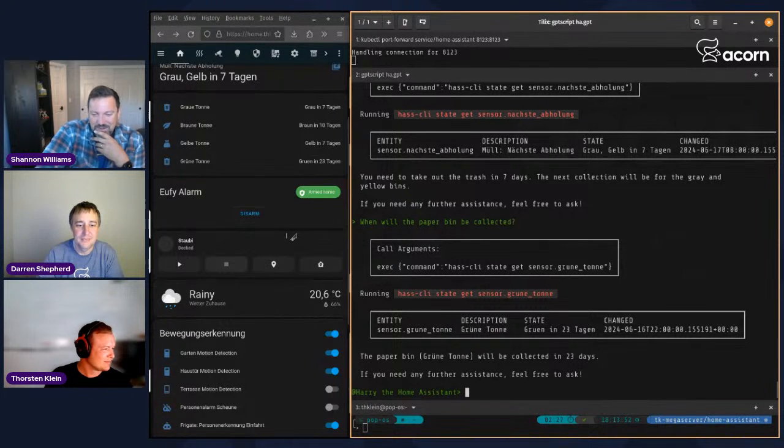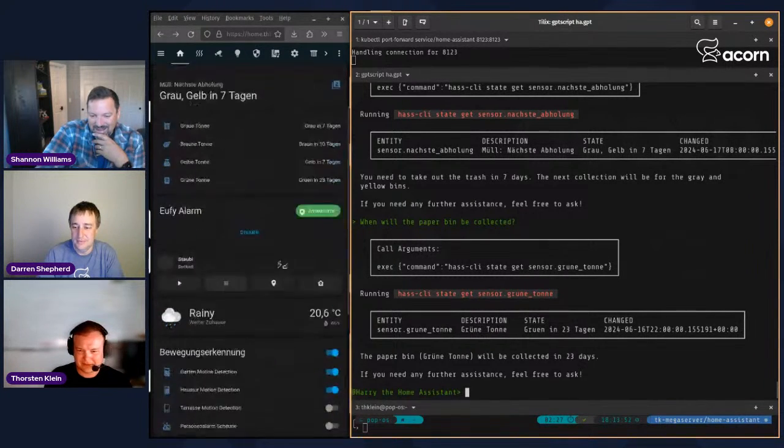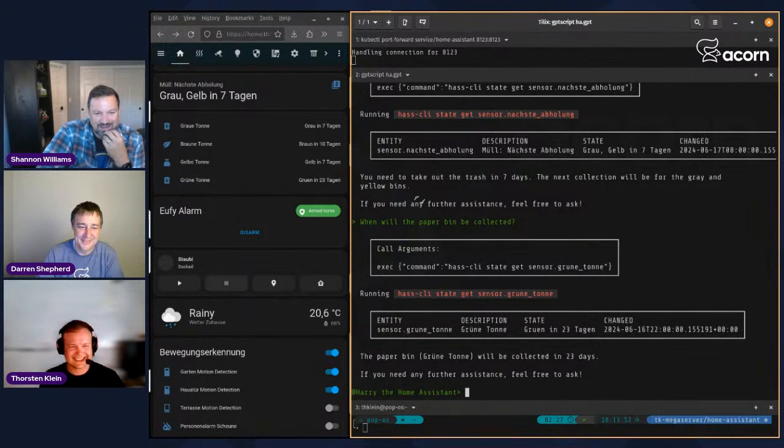There was a question John asked. He said, "Hey, could you get it to grab the still image of the person and push it to the dashboard? Is that even possible?" Actually, that's exactly what we tried before when Darren told me that I would be in this meetup, and it did not work because the CLI doesn't have an option for it, and it tries to build the curl command for it, and that didn't really work out.